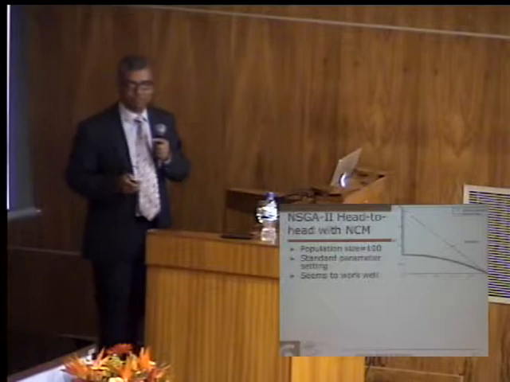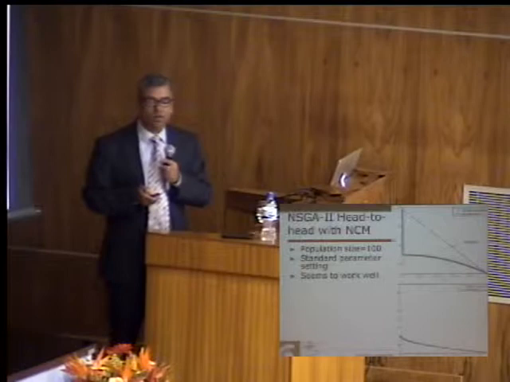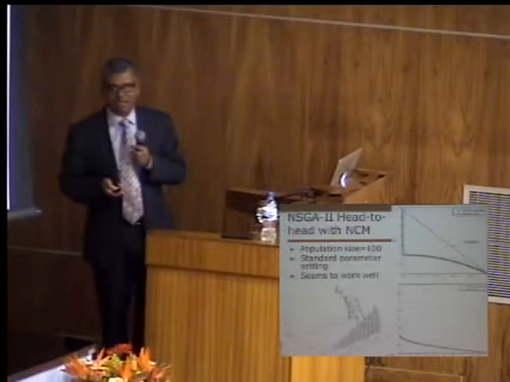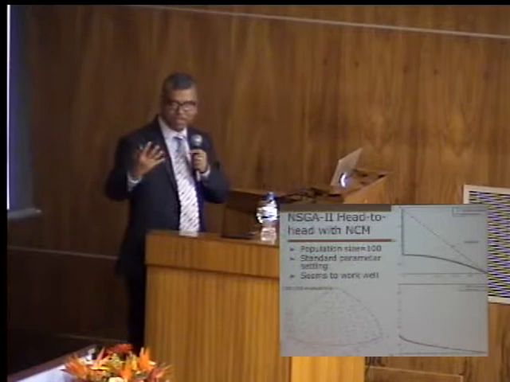This was what they had before. Now, this was what they had with NCM, and this is what NSGA 2 does. It gets back to that global Pareto front because of the global perspective that the evolutionary method has. This is what they had, remember, and this is what we get. All the points converge to the Pareto front. It doesn't look like a very good distribution because I could see some holes here and there.